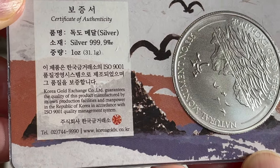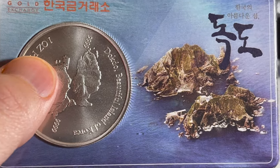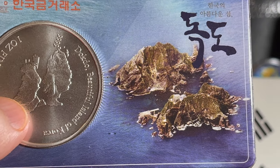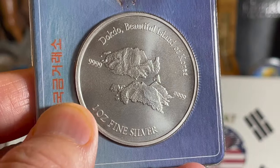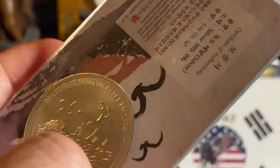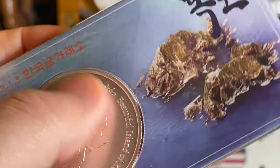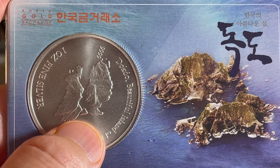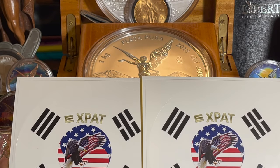It comes in a really cool plastic protector showing it's one ounce of silver. I've never seen anything like this. I don't know how many were minted. I don't know anything about it. Look at those islands — I'm guessing that's the national monument, these beautiful two major islands. This is a really cool piece of silver, a one ounce coin. I've never seen anything like this in the United States before — probably only available in South Korea. Thank you very much my friend, I really appreciate it and will cherish this in my collection.